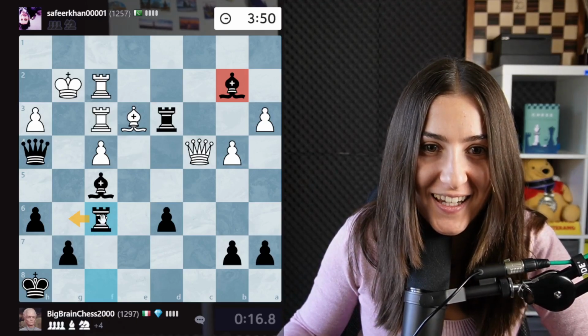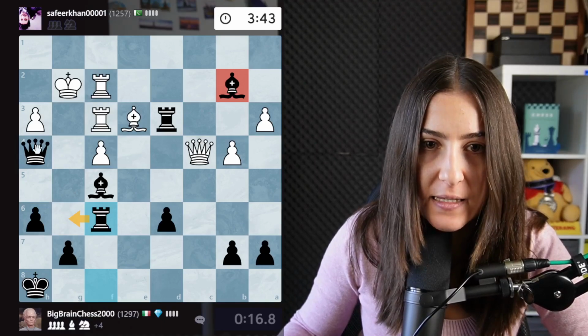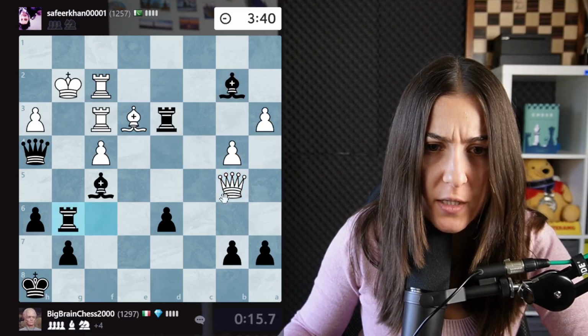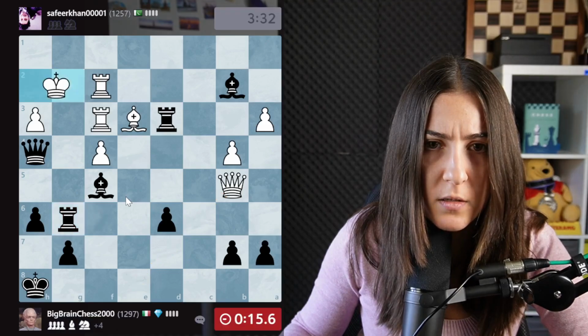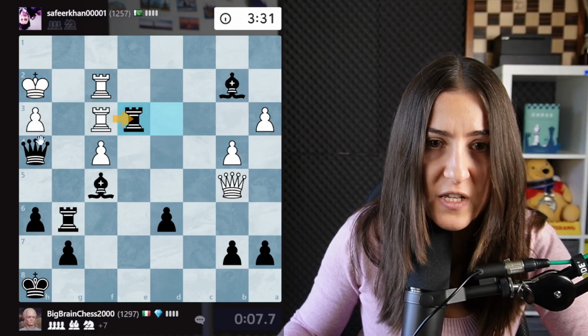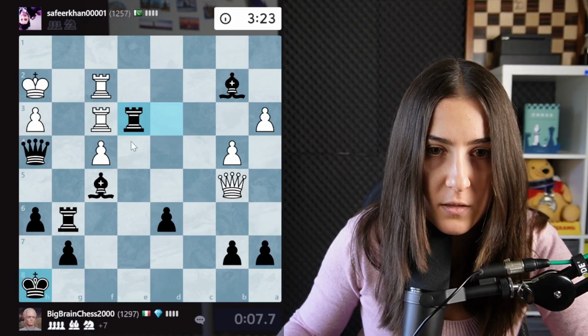Okay, they're thinking. But this check is incoming. They don't have a way to stop the check. And if they take, then my queen is sliding here. Okay, I'll give a check no matter what. They have a check there, but it's not disturbing. Where are they going to run? Oh, wait. Okay, I'll take here. Oh my god, my time is really low. Okay, if they take with the rook, I'm taking there. 7 seconds. Oh boy. That's really scary.